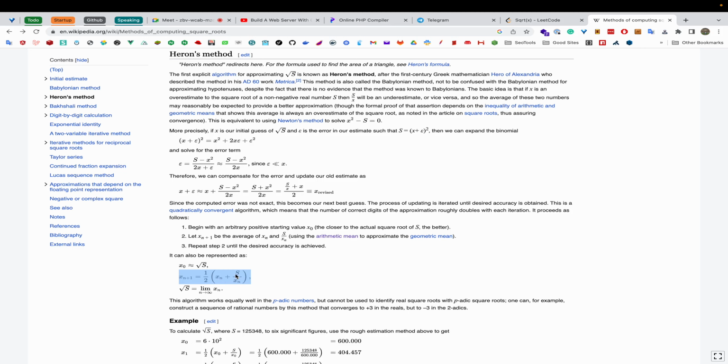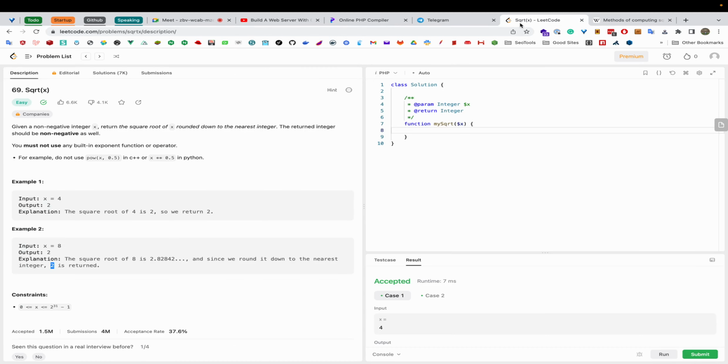Finally we return the average. By repeating this process, the approximation becomes more accurate with each iteration. We will go through this algorithm step by step. It's not really difficult, but we can test it.